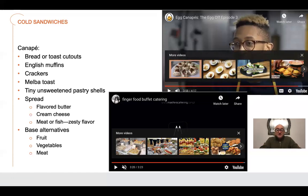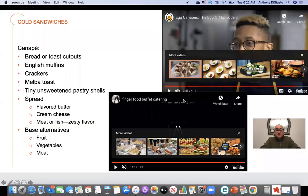I think they both looked good. It's funny how similar they used the different things. Let me stop share real quick. I just want to see something. Okay, just want to make sure the sound was on. Okay, so those are different types of canapés.